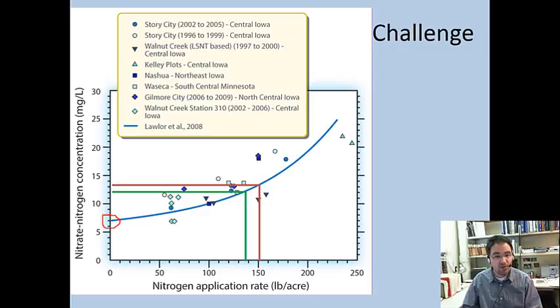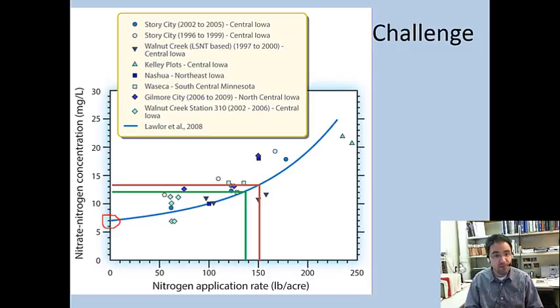But within a corn-soybean rotation, we still see somewhat elevated levels of nitrate nitrogen, such that we're only getting about a 40 to 50% reduction. Even if we went from our average nitrogen application rate of 150 down to 0, we're only getting about a 40 to 50% reduction in nitrate. This really highlights why it would be a challenge in many areas of the Corn Belt to reach a 45% load reduction goal with just in-field nitrogen management.